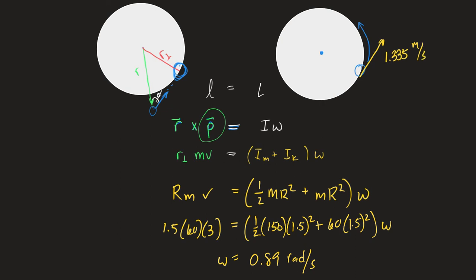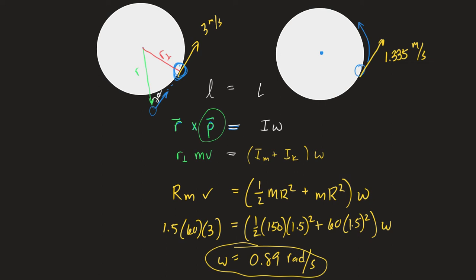So the kid was going at 3 meters per second just before they land on the merry-go-round, and after they land on the merry-go-round, their linear speed, 1.335. I'm pointing this out not because I think it's super important, but because we get an angular speed, but a lot of you have no idea what 0.89 radians per second actually is. I don't know that I have a good feel for what that is, but I know that the linear speed is something I have a better feel for. The kid clearly slowed down, and the kid had to slow down so the merry-go-round could speed up. And I think that makes perfect sense.